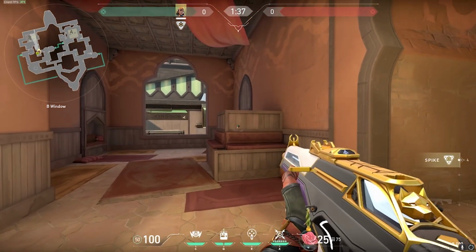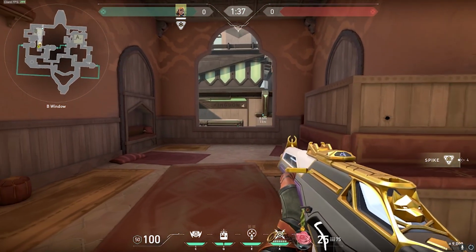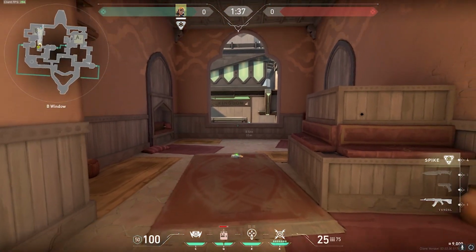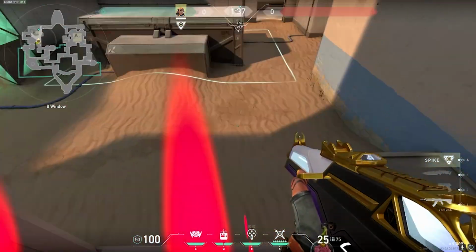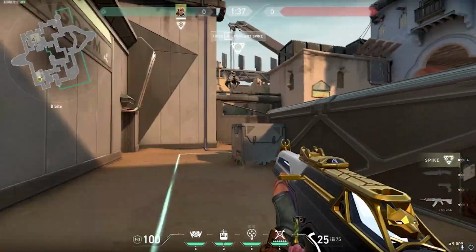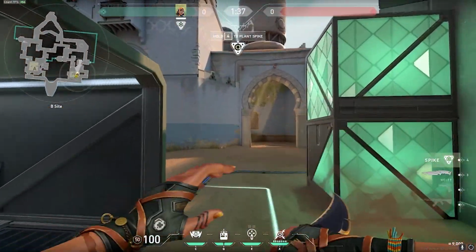If you don't feel comfortable getting on the box because maybe people are challenging you from CT or behind the tube, but you still want to get on site, a great satchel that you can do is put it down, jump, and double satchel, and you will get to the back of site similar to how you would on the box. You just have to get a little bit closer to the window.